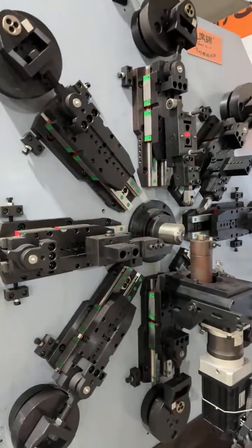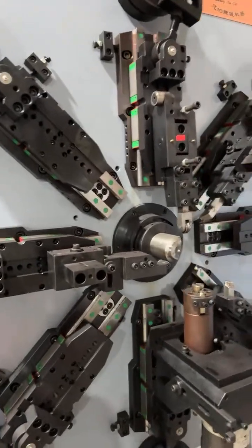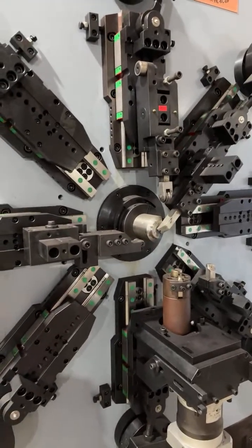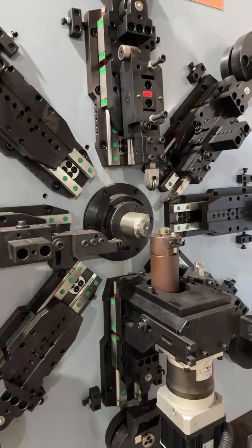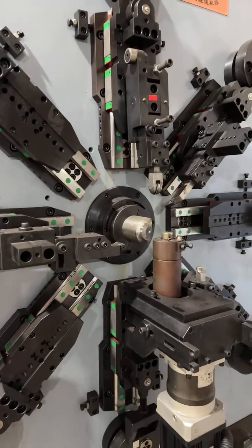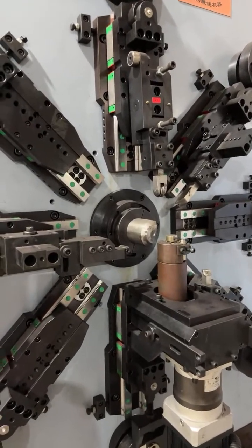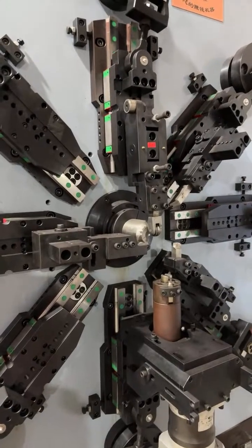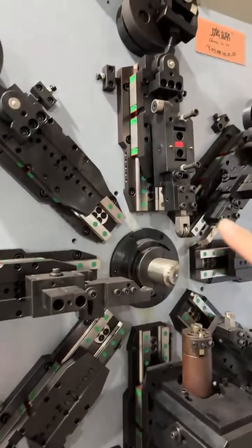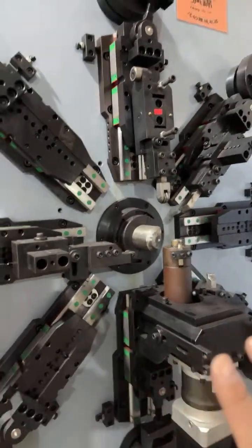For some simple tasks, just 5 sliders are used. This is now running a simple task, so you can see just 5 sliders during this task. For more complicated products, all 8 sliders will join this program. You can see presently this one and this one are not involved in this task.